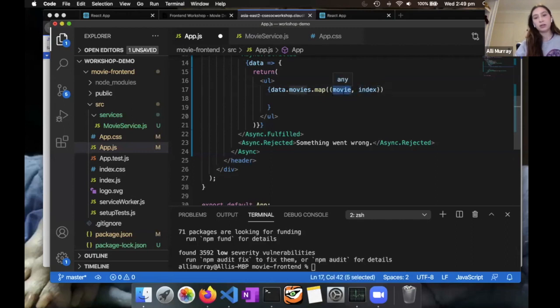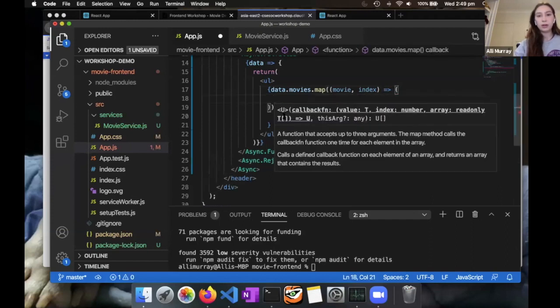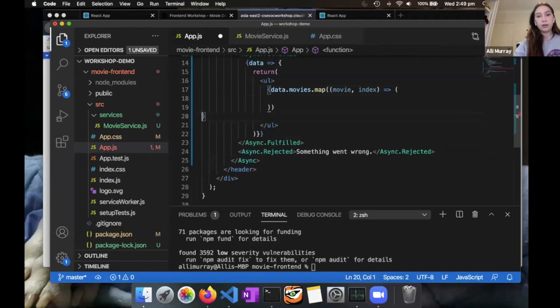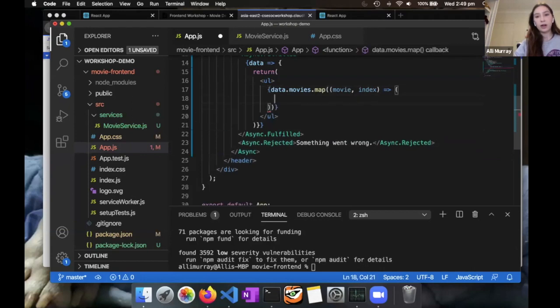So this first one is just the actual element in the array itself, and then the index is the number, or like what position in the array. And then we'll use our arrow again. And then some round brackets, and inside here we'll have the HTML that we want to return. So it's like sort of processing each element in the array separately and returning something for each of them. So what it returns is going to be between these round brackets.